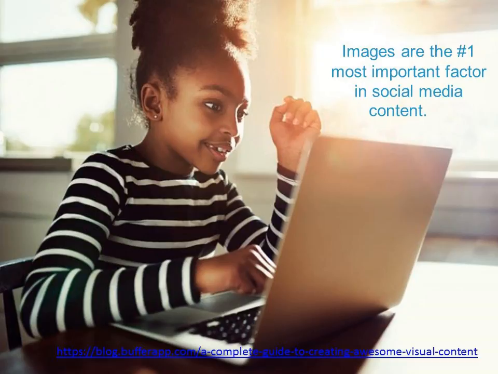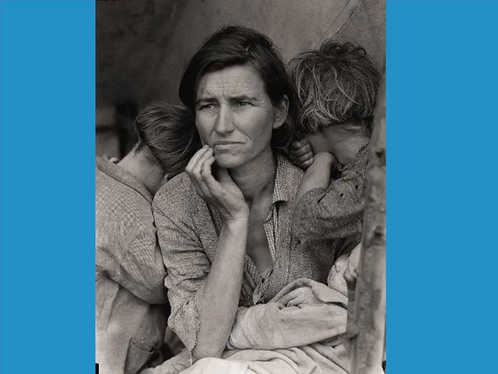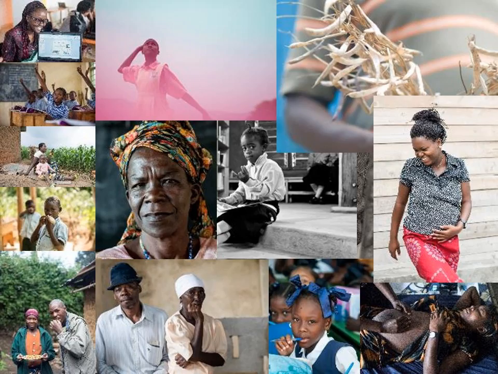Images are the number one most important factor in social media content, and yet I am willing to bet we spend twice as much time on the words of a post than on the photos. Most organizations are using the same 20 images over and over, not focusing on images as part of overall content — they are really just an afterthought. What you need to do for your organization is find your own migrant mother photo — an image with just enough details and emotional connection to make people care enough to dig deeper.